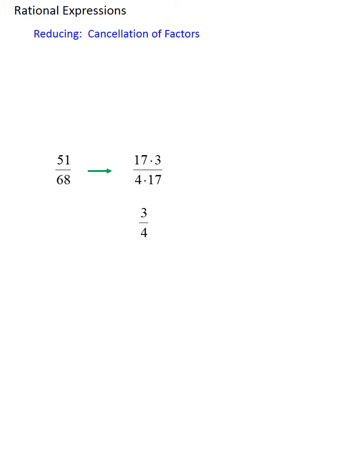Now, before we move on, many math teachers would simply tell you to cancel the 17s and say, oh, the answer is obviously 3/4. And while they wouldn't be wrong, I don't think that's a good idea for a student to do necessarily right off the bat, because the minute you start canceling things from the top and bottom of a fraction just because they're the same, most students will overgeneralize that and start crossing out any two identical things that appear on the top and bottom of a fraction, which isn't always possible to do. So I recommend that you work it out the long way by splitting it up into a product of fractions. More on that later.